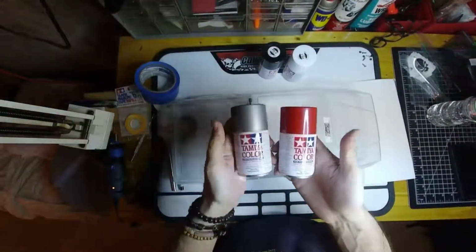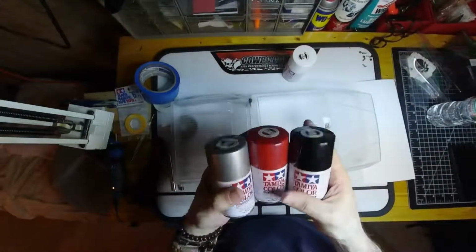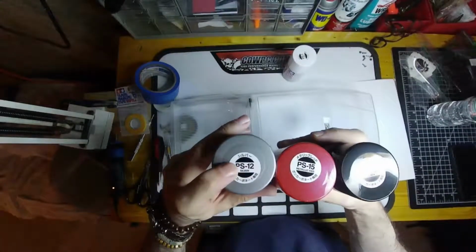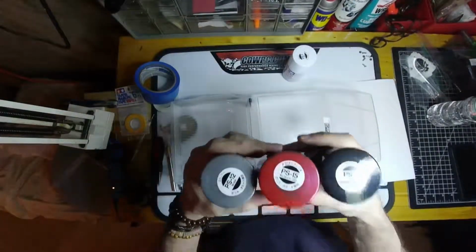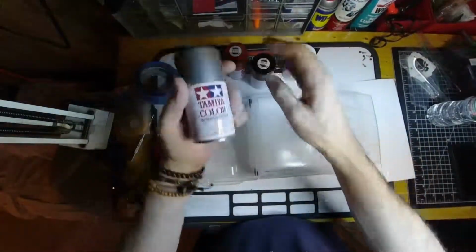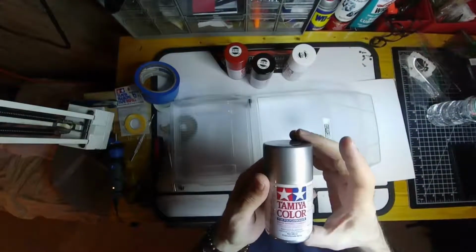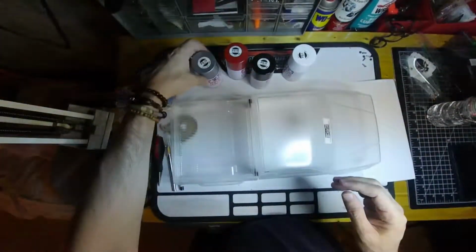I use the Tamiya color line. I've used these on all of my cars. You can tell you're getting the right kind if the model starts with a PS, and then the number is the actual color. So as long as you're getting a PS, you're good. You don't have to get Tamiya. These cost like $5-6. Some of the fancier colors, the metallics, can cost a little more, but this is more than enough to cover 2 to 3 bodies.